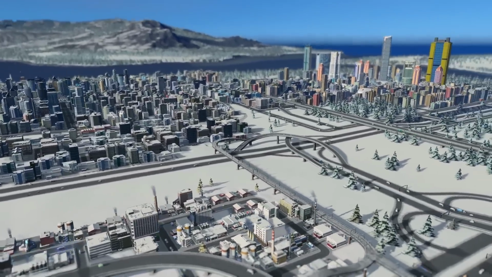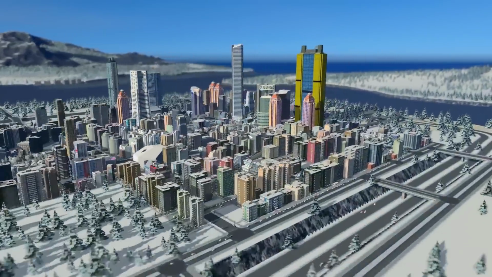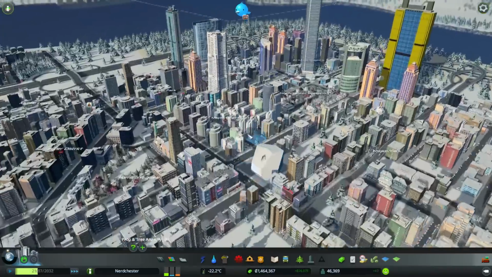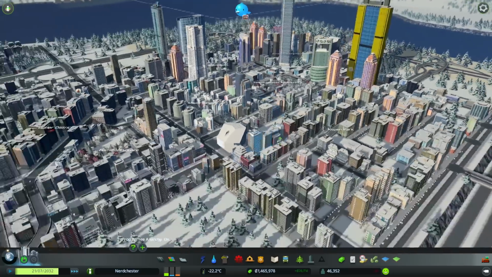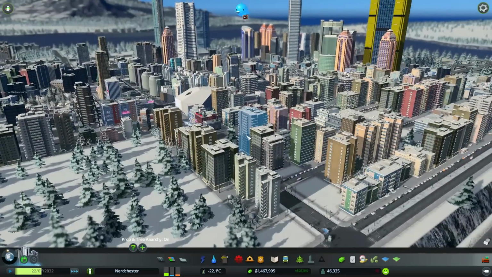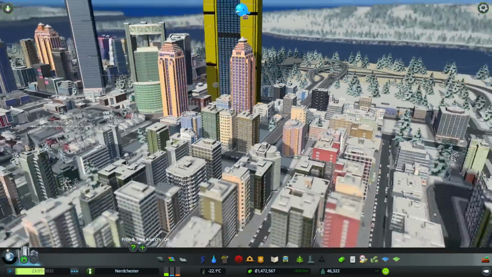Today, I have gone through and removed a whole bunch of the futuristic buildings because a lot of people were saying that they didn't really like them. The purple buildings looked a little bit weird. So I decided to go through, and right now the majority of the buildings are just from the base game or from any of the expansions. These buildings I know for a fact aren't, but I kind of like them.